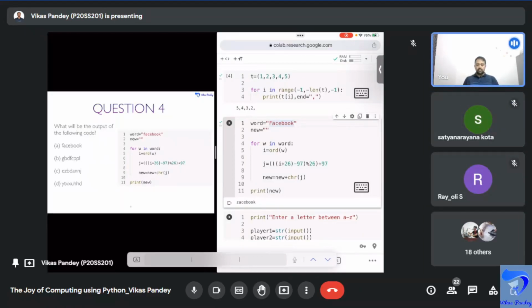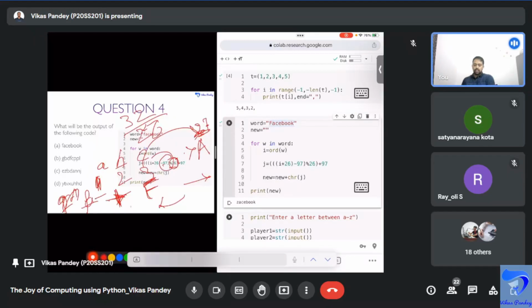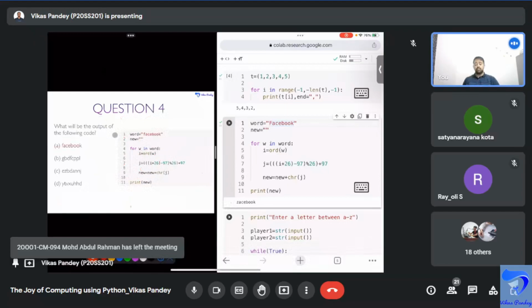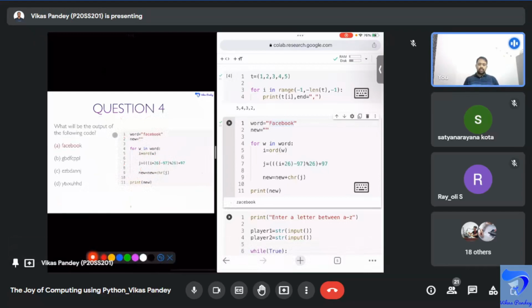In the case of ASCII letters, we have A to Z, first capital A to capital Z, followed by small a to small z. But in the case of Unicode, it is not like that. I think there is some difference between capital letters. I don't exactly remember the values.